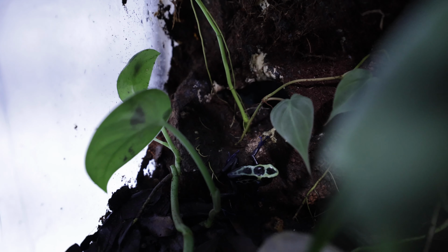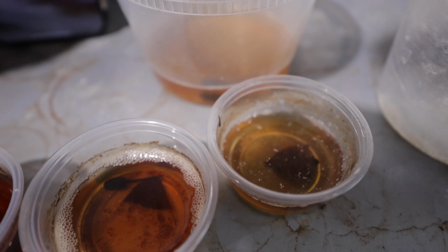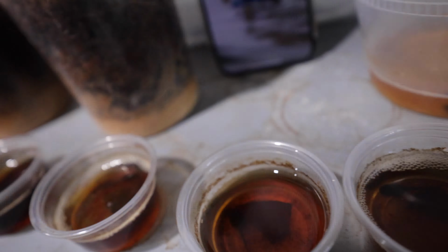So this is our first pair of dart frogs that actually has most of our babies. As you guys can see, in here are all of their babies from the past maybe month. So as you guys can see, I have tadpoles. In these cups, as you guys can see, there goes one. Another tadpole. This water is not dirty, guys. We use regular purified water with these leaves in it that cause this brown color. So this is clean water, but the brown water from the leaves actually helps keep away bacteria and negative things from getting on these very vulnerable tadpoles.